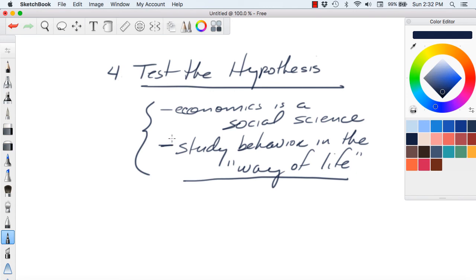So let's go back through those. You're going to identify your key variables. You're going to make the assumptions you need to make to simplify the problem and to get the problem focused on what you're going to look at. Step 3 is you're going to formulate a hypothesis, a statement as to how you think the variables are related. And then you're going to go out and gather data and test that hypothesis. And you're going to prove the hypothesis either false, or not false. These are your two options.